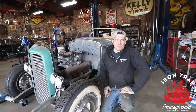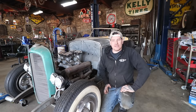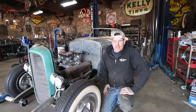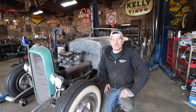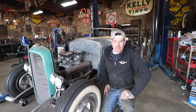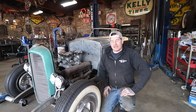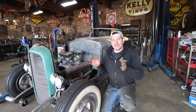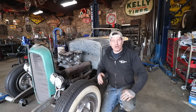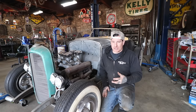Hey guys, Matt, Iron Trap Garage, and we are back working on the Sweetheart Roadster project. In the last video we did the floor pan underneath of the seat, and we made a seat frame out of wood that gave us the ability to sit in the car, which was really exciting. What immediately became evident in sitting in the car was that where the pedals were in the X member that I put in the car, they're not going to work in that position. We really needed to figure out our pedal situation.